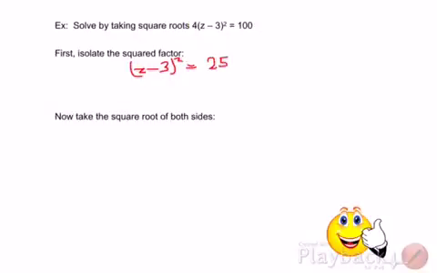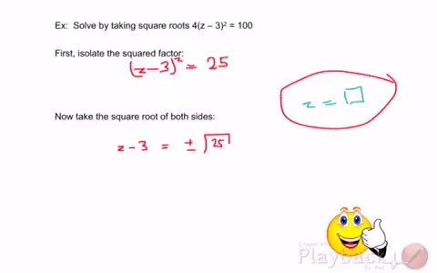Okay. And now I can take the square root of both sides. So if I square root z minus 3 squared, it gives me z minus 3 is equal to the plus or minus of the square root of 25. And again, I'm trying to work out solutions for z, so I want my answer to look like z is equal to something. That's my final product. So I'm going to isolate the z on the left-hand side. So I end up with z is equal to plus or minus the square root of 25 plus 3.